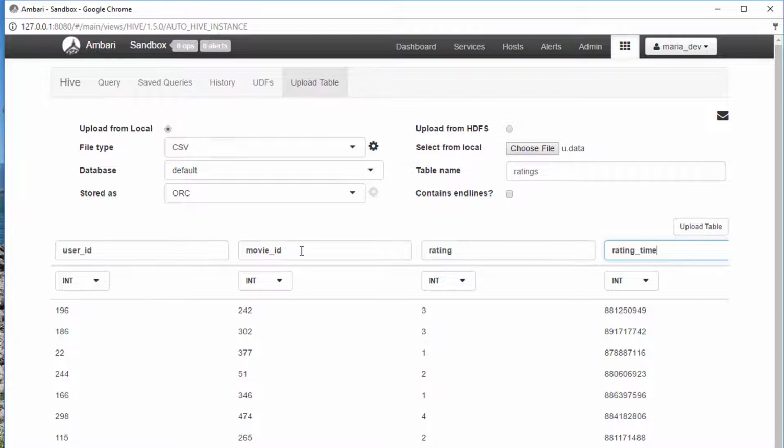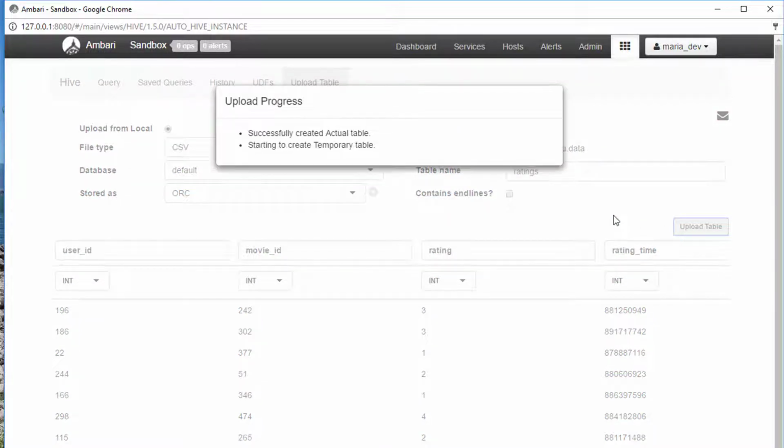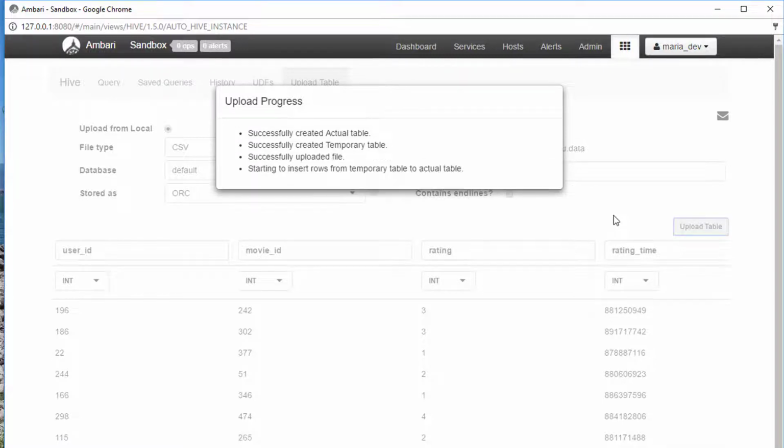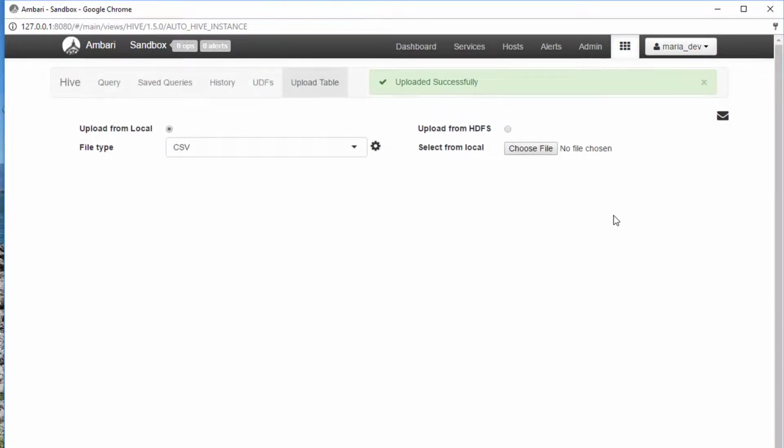So again, give your columns some names there: user_id, movie_id, rating, and rating_time. If you need to catch up, don't hesitate to hit pause before I move on. And when you're done, hit Upload Table, and it will actually create a table within Hive that's basically a view of this data that's sitting on our Hadoop instance. And we're done.